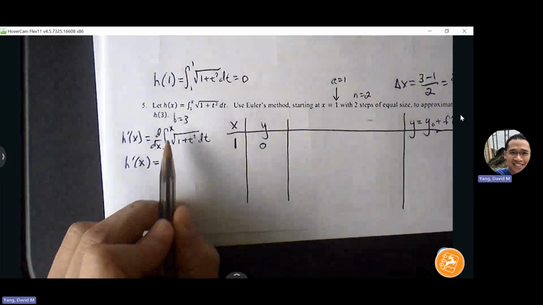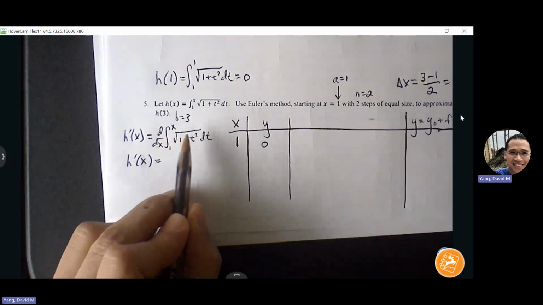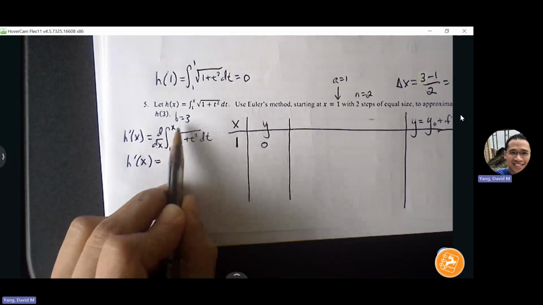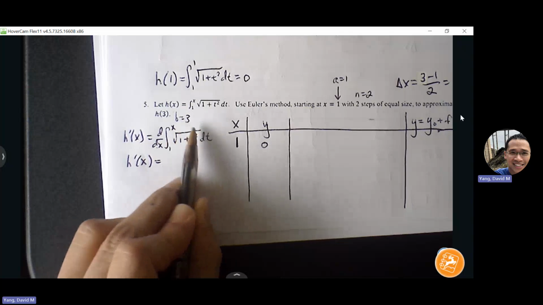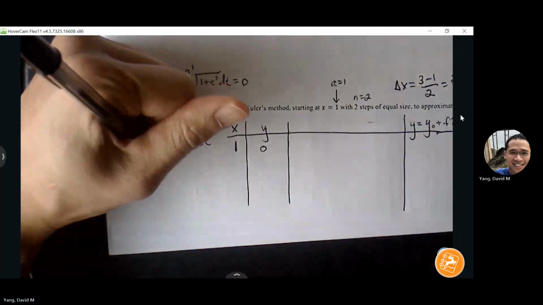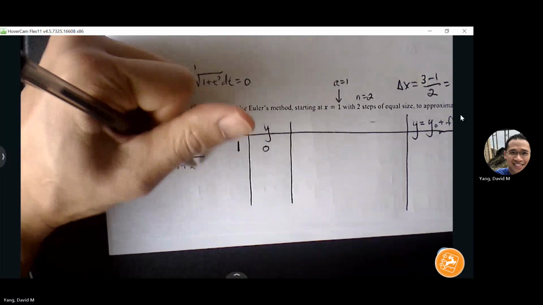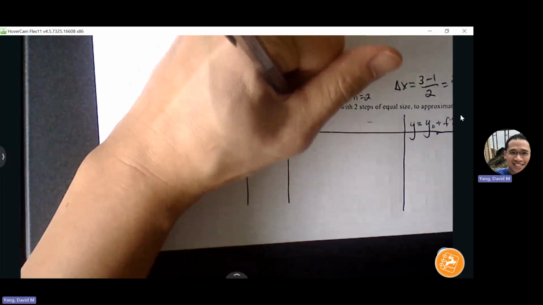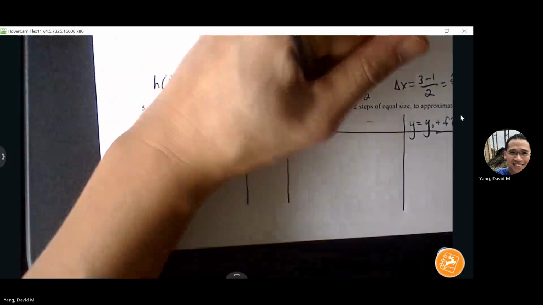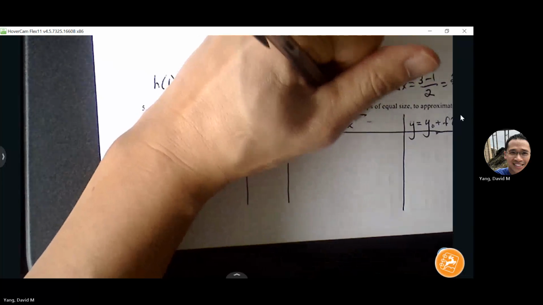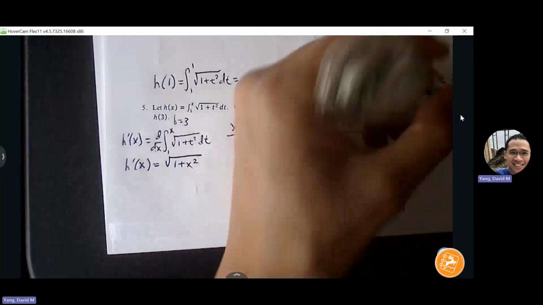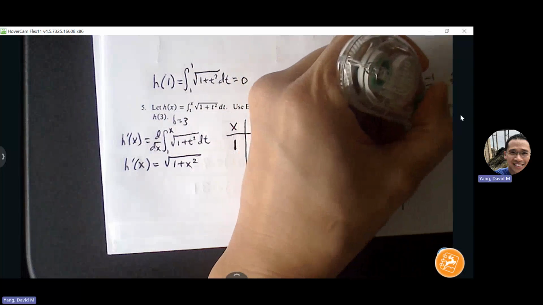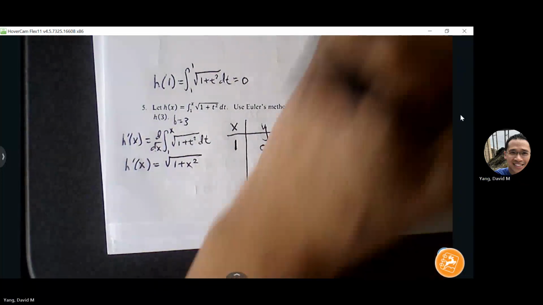So drop the integral and derivative notation, replace the t with x, but everything else is going to stay the same, right? There's nothing that needs to be done. Okay, so there's my slope formula. If I want to use proper notation, this really should be h prime times f delta x.